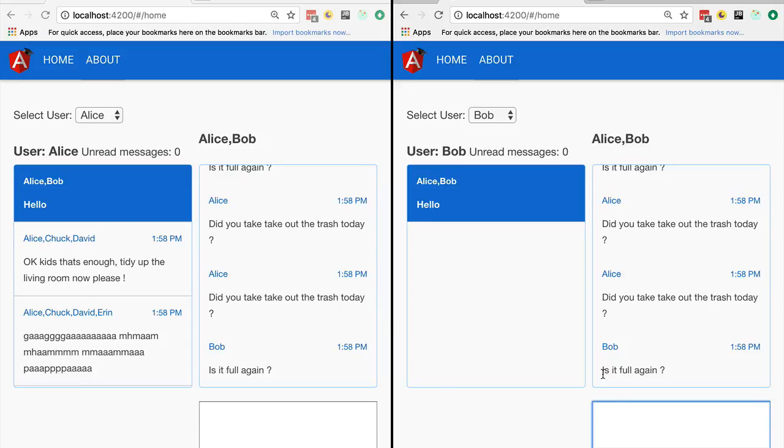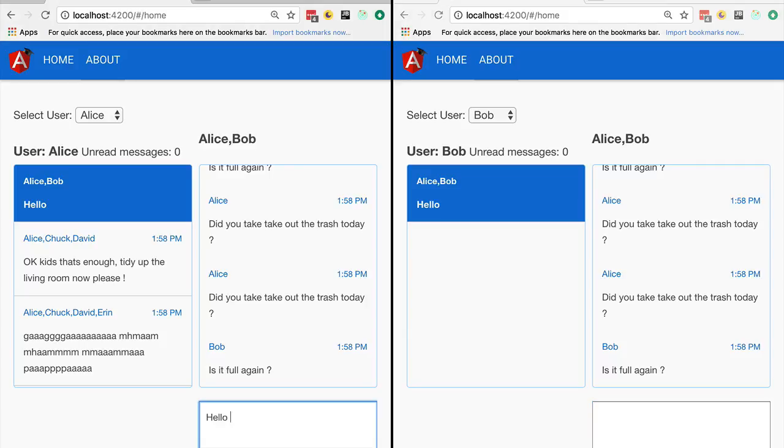But now, whenever we have the application without exchanging messages, like it's the case here, and we are receiving new messages each 3 seconds from the server, we are not repainting the application at each 3 seconds, because the state that is coming out of the store, meaning the list of messages here, for example, or the list of threads, is exactly the same each time, meaning we are producing a new snapshot of state, but it's pointing to the same threads, to the same messages, to the same participants. So any part of the application that is using on-push change detection, like for example the message list or the thread list, this does not get re-rendered each time.